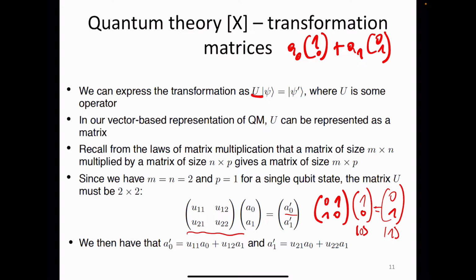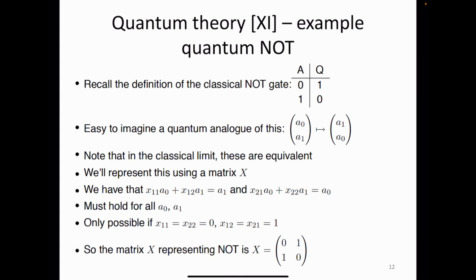And it's also important that these operators are reversible. So apply it twice and you will get back the original state. Here we have the NOT example again, the classical NOT gate that you see here. What it does is it changes the state 0 to 1, changes the state 1 to 0, and the analog of that, as we just had in the example, is for our vectorial representation, where we start with 1, 0 to change it to 0, 1.